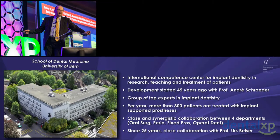Okay. My background: I've been working since I graduated in dentistry in 1980 at the University of Bern. I had the chance to stay abroad at other universities now for the fourth time, to see outside of this environment. This dental school is rather small compared to the big US dental schools, but it's one of the top 5 in Europe at least. And it has a very strong reputation in the field of implant dentistry, periodontology, and also in caries research.